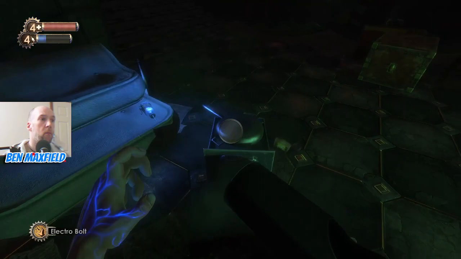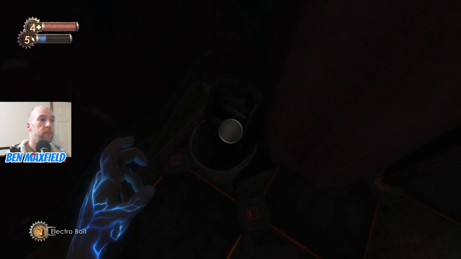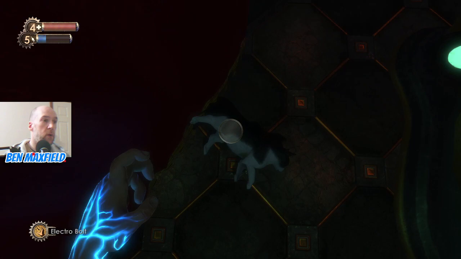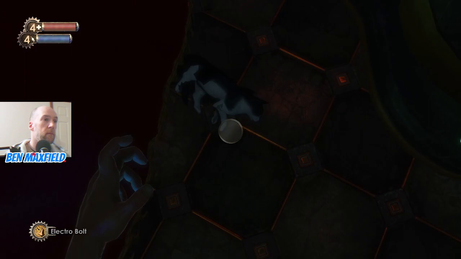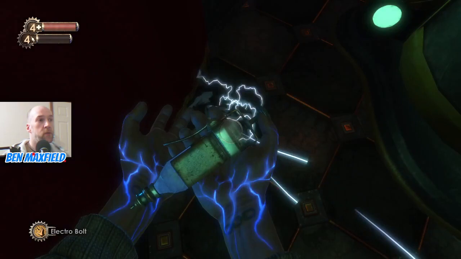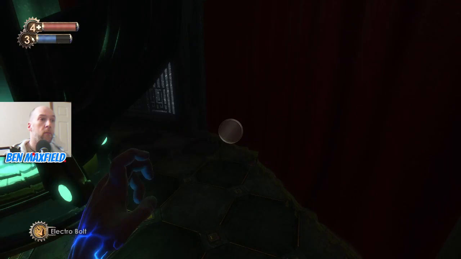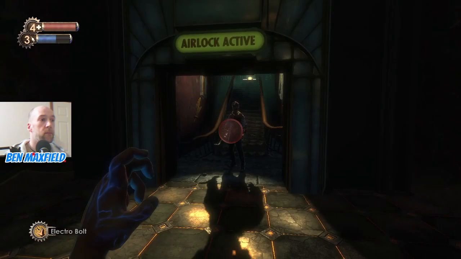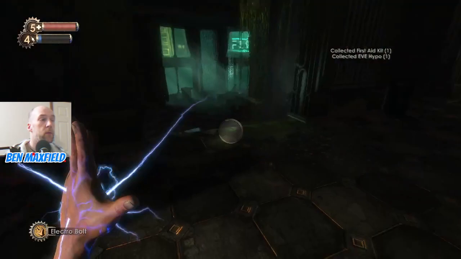Eve hypo. Ashtray. Can't search that chest. Light a chamber. Was that something on the other side here? Oh, a dead cat. Don't worry, cat, I'll revive you. Three more shots and you'll be up in no time. Sorry, bud. Didn't work. Poor little kitty. Thuggy splicer. Looks like I searched him already. Airlock active. First aid kit, Eve Hypo. I think we've searched all of this so we can move on.